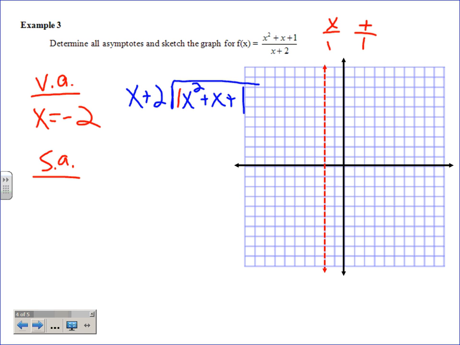Here we go. 1x squared divided by 1x. Well, 1 divided by 1 is 1. X squared divided by x, x. Okay. This one's a little harder because it is a binomial out here. So you take x times x, that's x squared. But you also have to take x times the 2, right? This x has to go times that 2, and well, that's 2x.